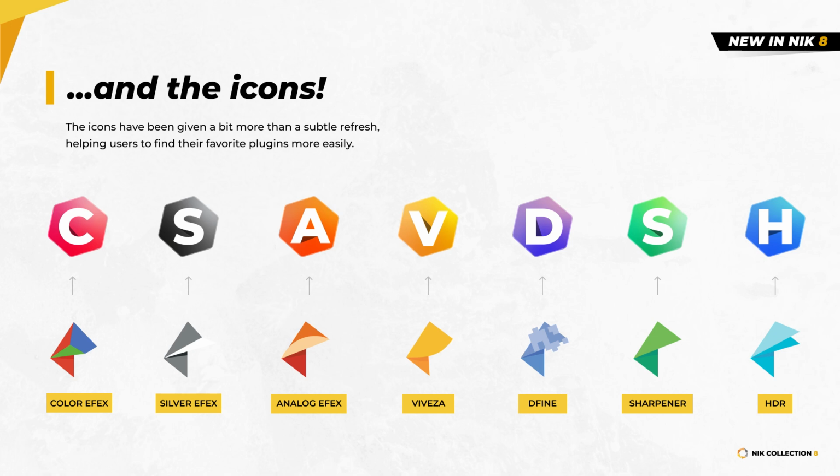What we've changed is we took the outer shape of the Nik Collection logo, so it's more like a family. It goes together well, and decided to put the first letter of each plugin. So for the new users, it was easier to identify which plugin they would like to work with.